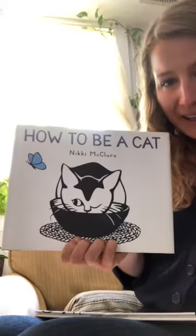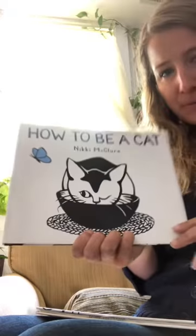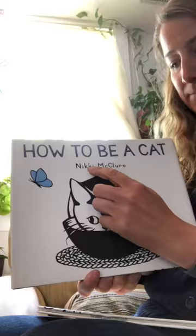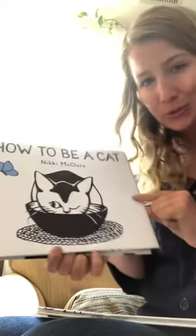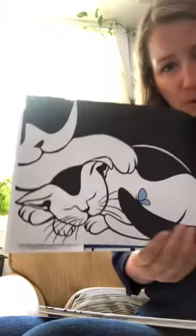This one is How to Be a Cat. I think my friend Victoria just the other day was talking about how much she likes cats. So this is written by Nikki McClure, and when I say written, she has one word on each page because each page is one thing you could do to be a cat. She also draws the pictures — she's the illustrator and they're really beautiful pictures.